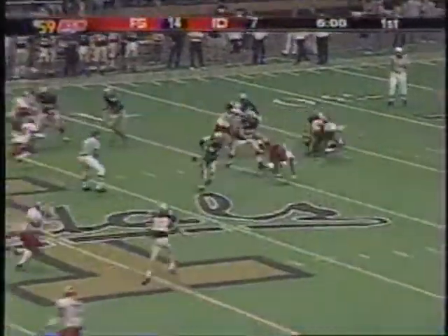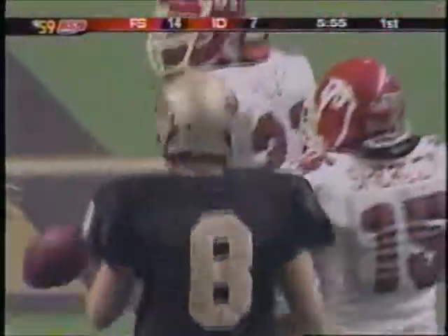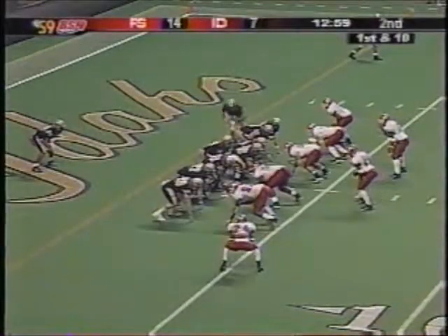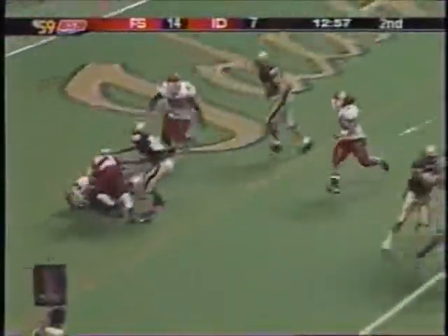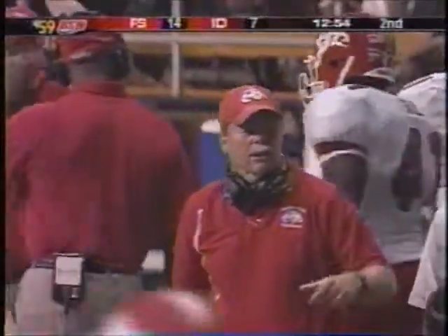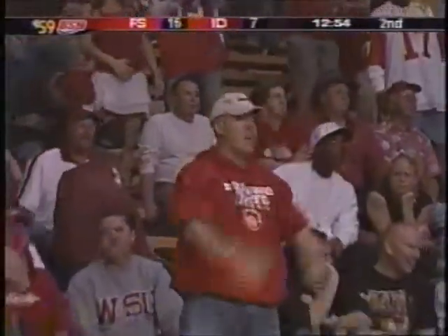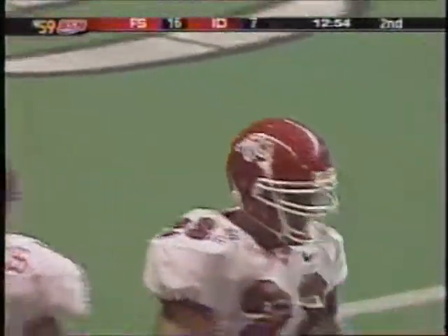From the 44, Wichman will throw again — he's pressured and sacked. Garrett McIntyre with a brace on his left hand. Wichman hands off — safety, Fresno State. No chance on that play. Manny Sanchez just blew into the end zone and dropped the ball carrier for a Fresno State safety.